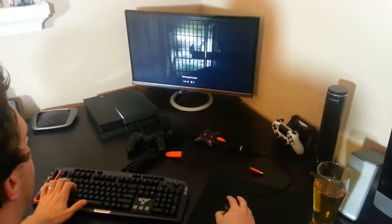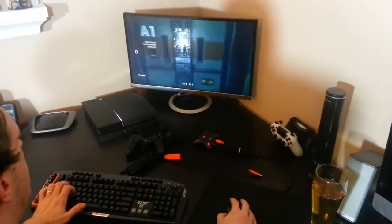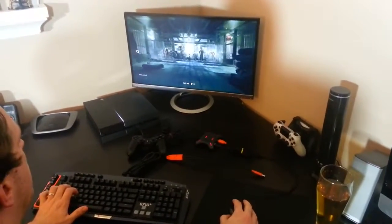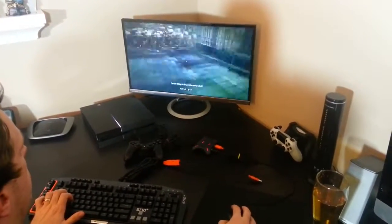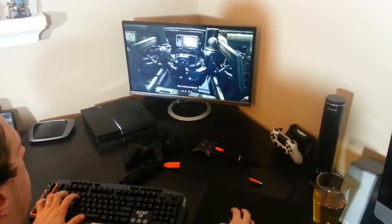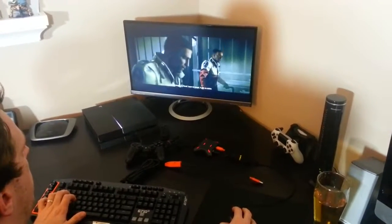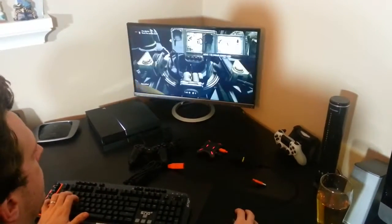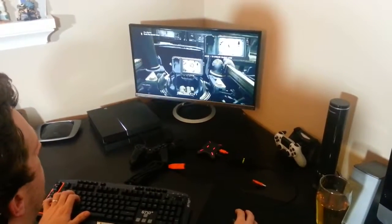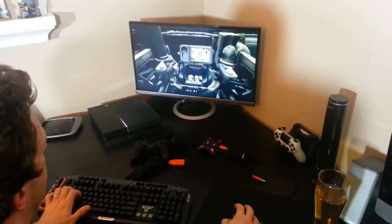We're in prison today, looks like. What game are you playing while you're testing this? This is Wolfenstein: The New Order for the PlayStation 4. Alright, let's mess with this machine. Apparently I'm supposed to try to swap uniforms with some guy. Let's figure out how to mess with the machine here.